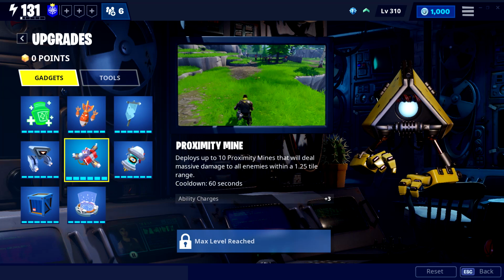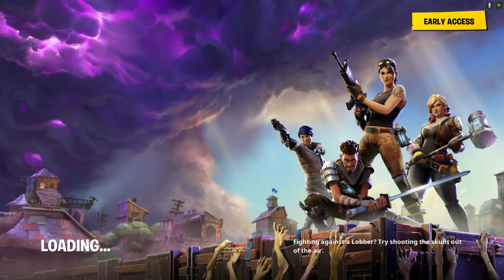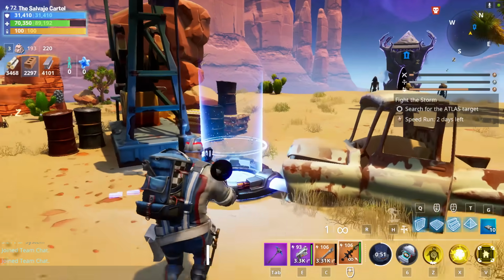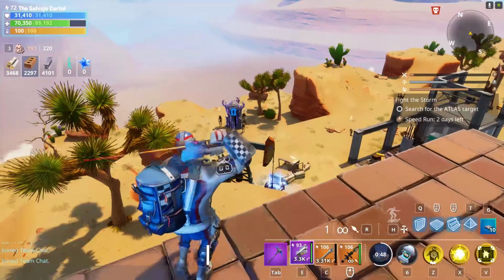Number 53, the mine is actually a terrible gadget. Do not run it at all whatsoever. I want to give a tip for every gadget, but honestly, that's the best tip for the mine. It's really bad. Tip number 54, make sure that you use the teleporter gadget to get to the high ground if you have, of course, built a two-story building.